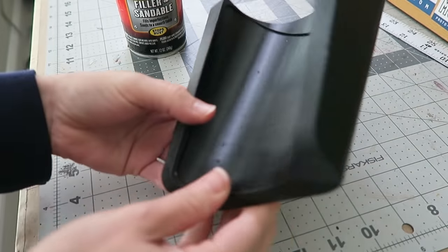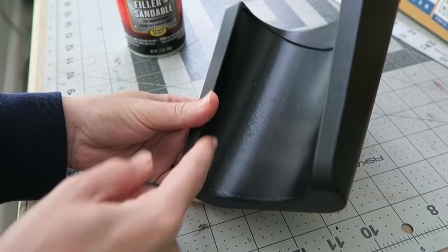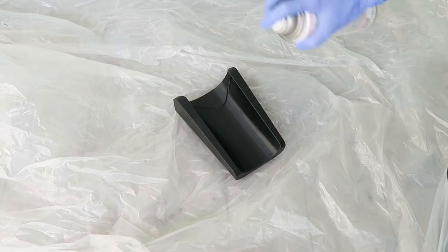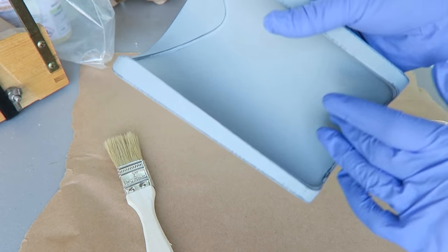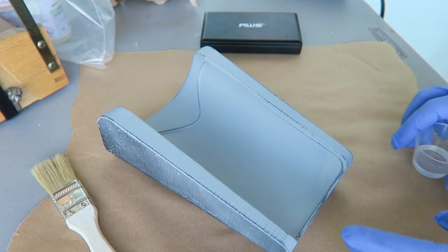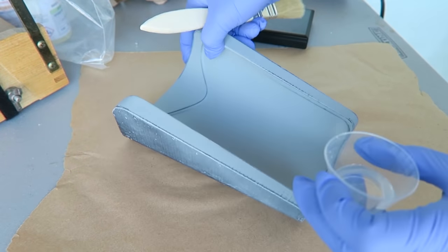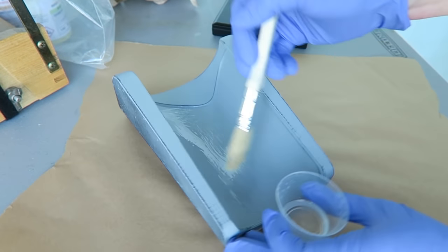I'm almost ready to pop the next mold for the vambrace. This is what the 3D printed mold looks like — maybe 15% infill, but quite solid with thick enough walls that there's no flex to it. I've got a recessed area here; I'm not 100% sure how noticeable it'll be, but it's worth trying. It's got print lines and some areas to clean up, so I'm going to use some filler primer and then coat it with epoxy to get a perfectly polished finish. It's had a couple of coats of filler primer and been sanded smooth, but filler primer isn't hard enough on its own — you can scrape it with your nail — so it definitely needs a hard top coat. I've mixed a very small, precise batch of resin and I'm just going to brush this on, probably doing two coats to build it up enough to polish with no imperfections.